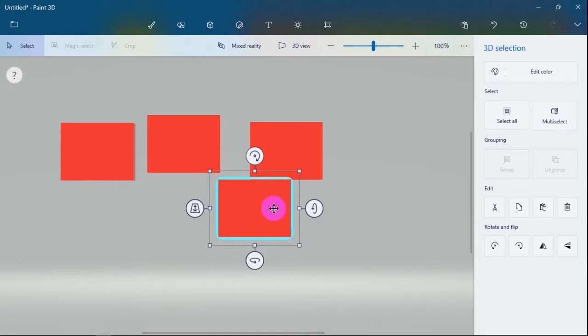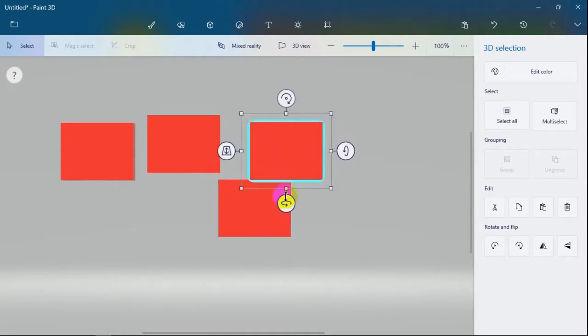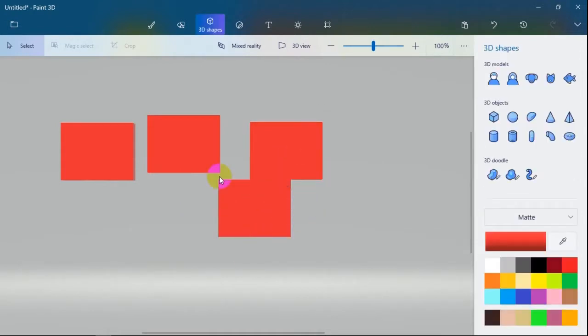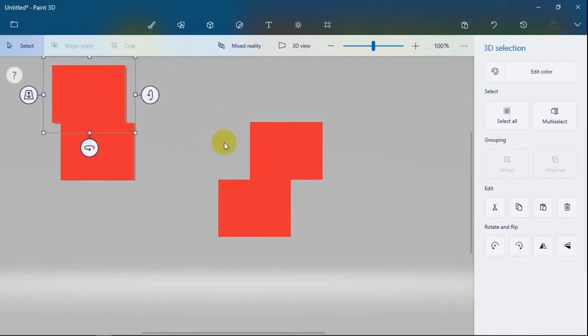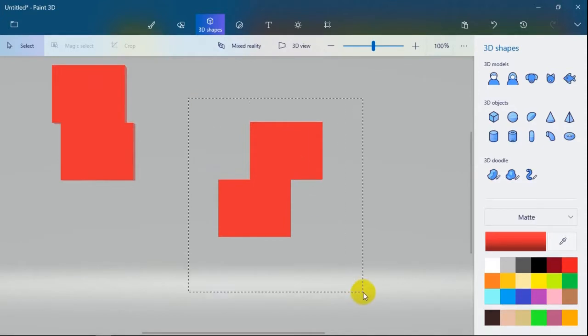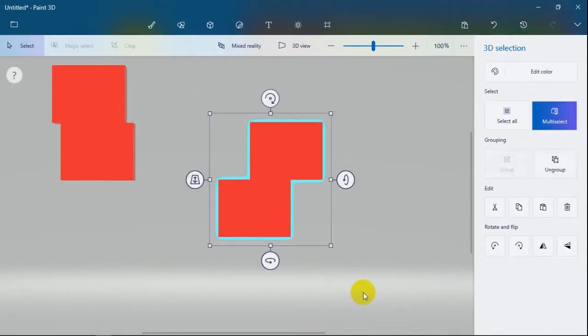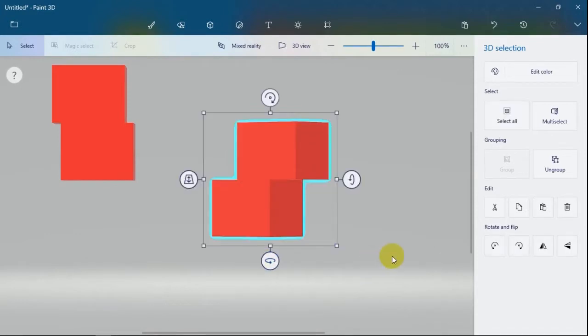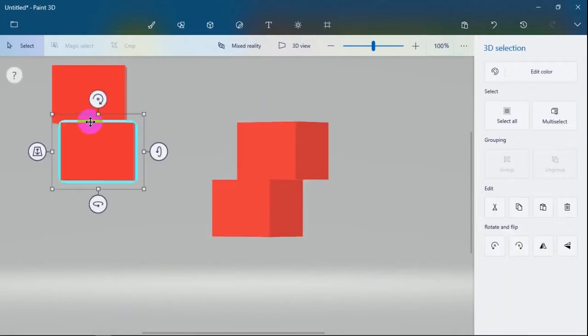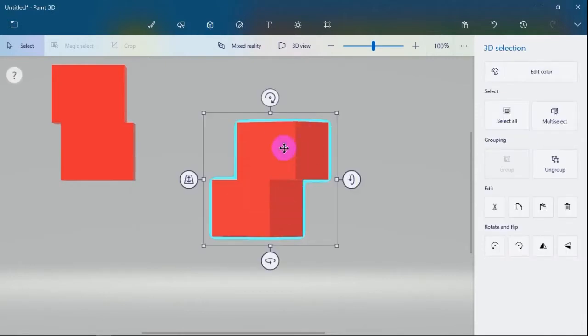If I select this, you can see it's highlighted separately. Now I want to group these two objects. So what I can do is I just highlight it and I'll hit Control G for group. So if I click outside, and click on it, you can see all is selected. Unlike this, which hasn't been grouped. When I click on this, you can see only one object is selected. But since this has been grouped, it has become one object.